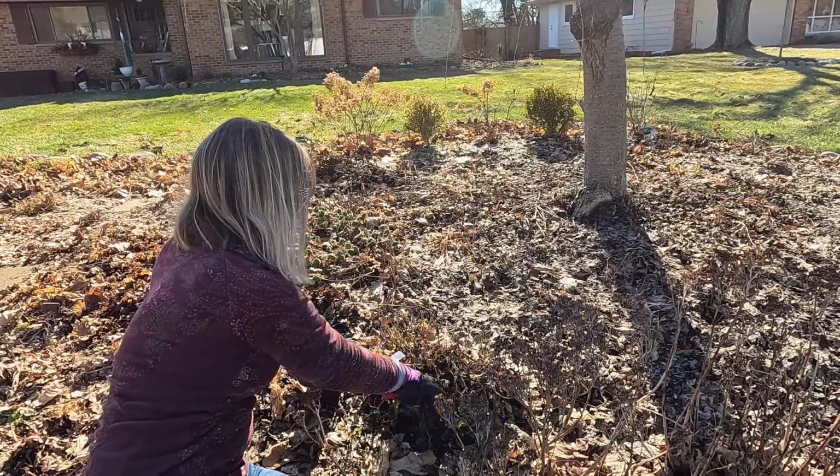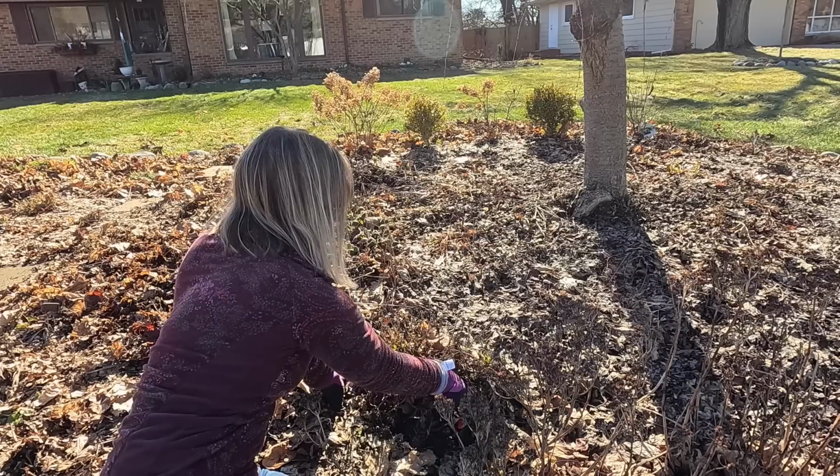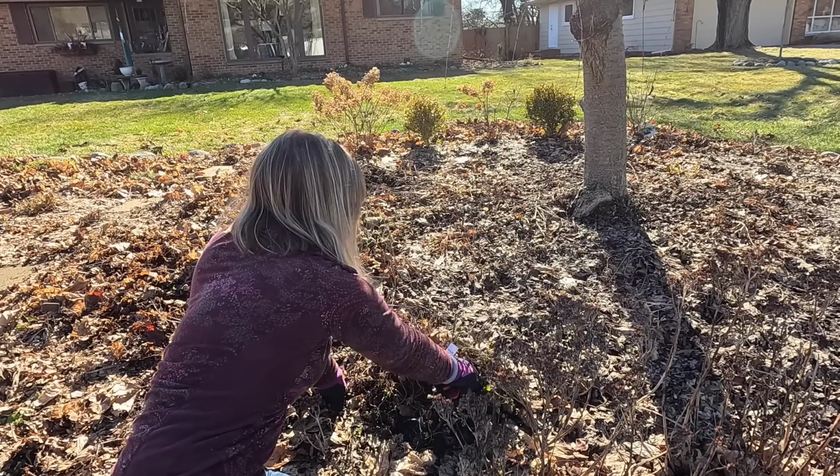Even after I clip things down, I'm definitely trying to make sure that things are protected, kind of smoothing the leaves over the top.